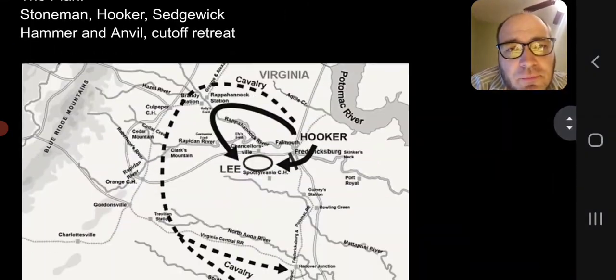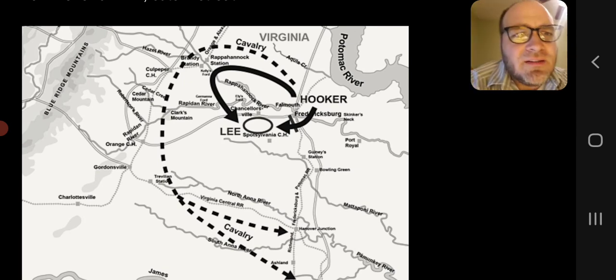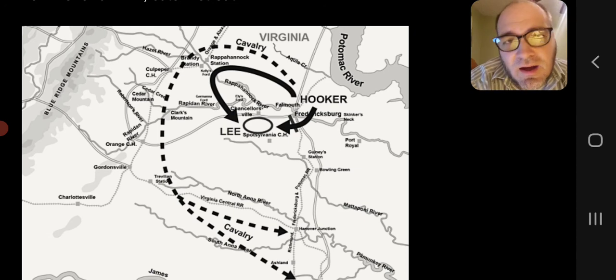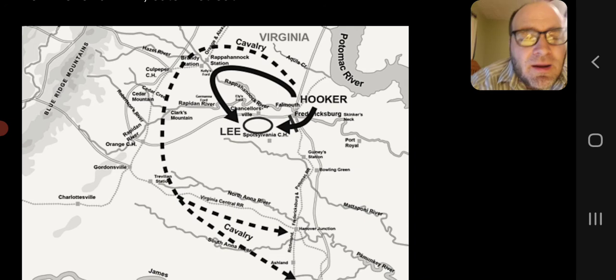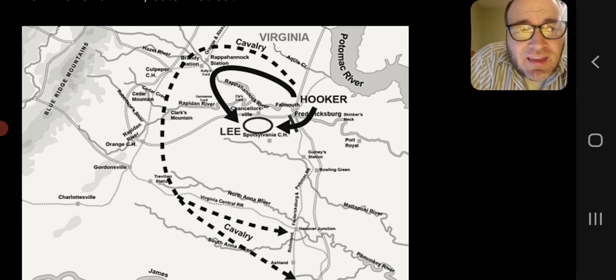Smash into Lee's troops from the side, and Lee would be attacked from two sides, and then his army would break. It was much smaller, and would try to retreat. But as it was trying to retreat, it would get caught by the cavalry and decimated. And so Hooker's plan was to wipe out the entirety of Lee's army. The other option was that Lee would try and retreat, but if he tried to retreat, the cavalry would slow his retreat. Hooker would be able to merge with Sedgwick and follow Lee south and catch him between himself and the cavalry and thereby defeat him.